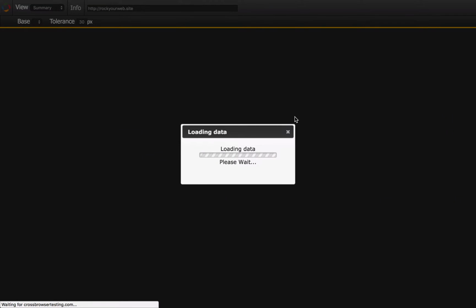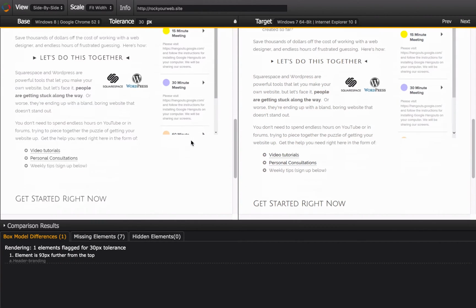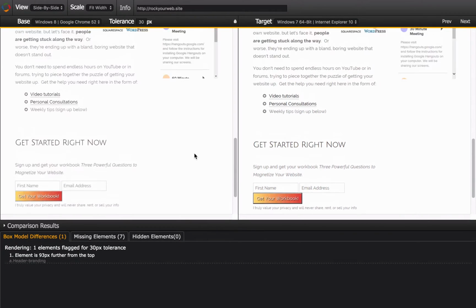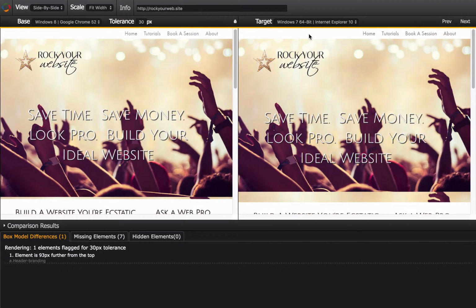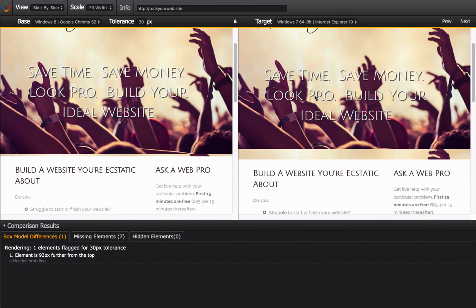And what's really cool is that it will actually show you down here the specific differences, down to the difference in pixels, which I find truly amazing. So I can have a look at those and I can decide if they really are worth my time. I can see here that my image is repeating here. So what I might want to do is actually make this image taller but show less of it in my baseline browser, and then it would look okay here in this browser.